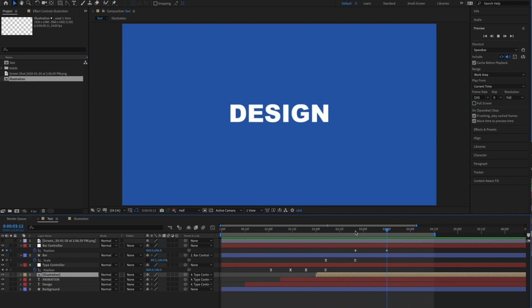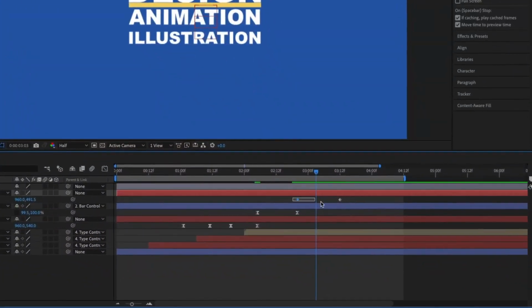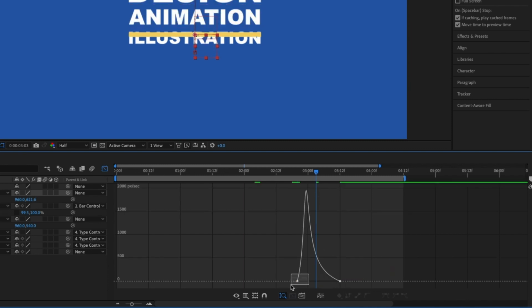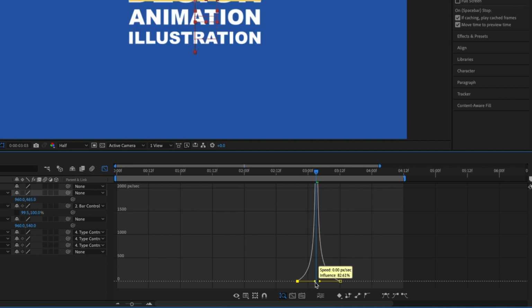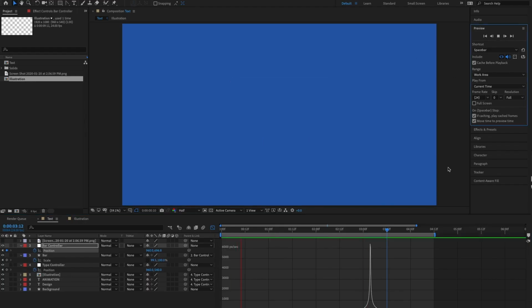Nice. Again, this bar is moving very linearly, so it doesn't look very fluid, but we can just fix that by selecting the keyframes, clicking Easy Ease, and we can go into our graph editor and we can see that curve. And this is the default curve, the standard one like we discussed before, so I want to make this a little bit more snappy. So what I'm going to do is pull in the right side like we did before, but then I'm going to grab the left side and also pull that closer, pull these handles towards each other. That way we've got a very slow beginning, a very fast middle, and then a very slow end as well. So we're going to save and just preview that off.